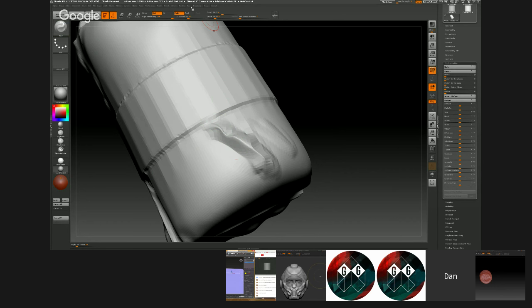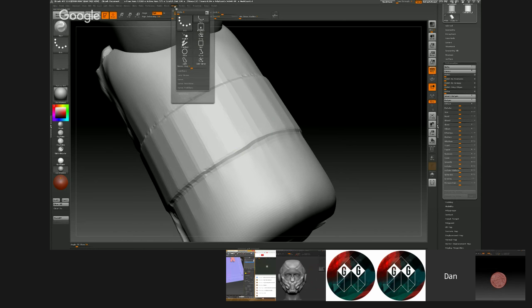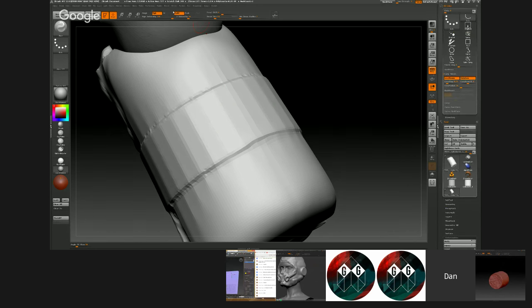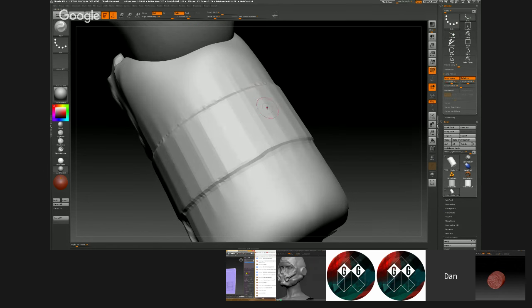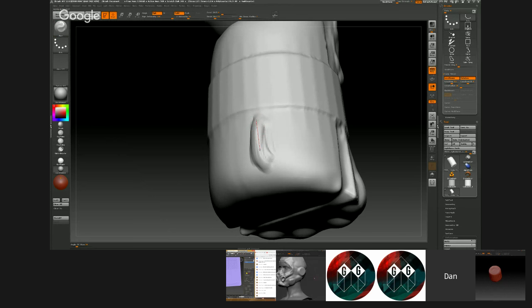And then if you turn on lazy mouse, you either press L and that'll be the default lazy mouse setting, or stroke lazy mouse, and then you can play with all these settings here. Also, something cool you can do is if you press Alt and click on a menu, it puts it up by the side for you, so it's easy to access. Pinch and lazy mouse, just another one of those handy things for hard surface.